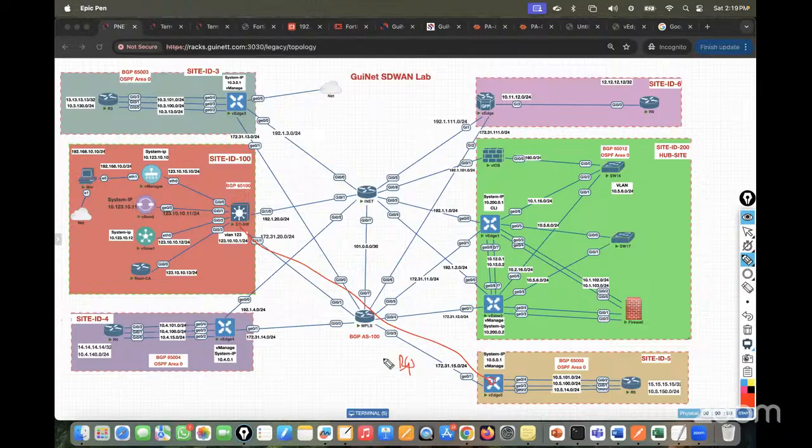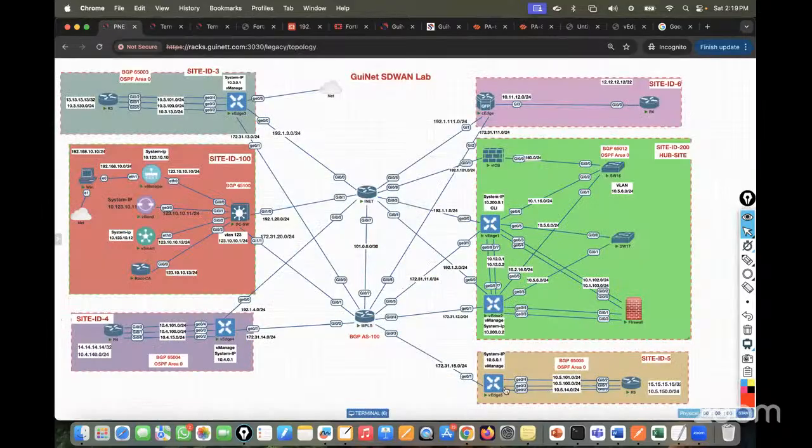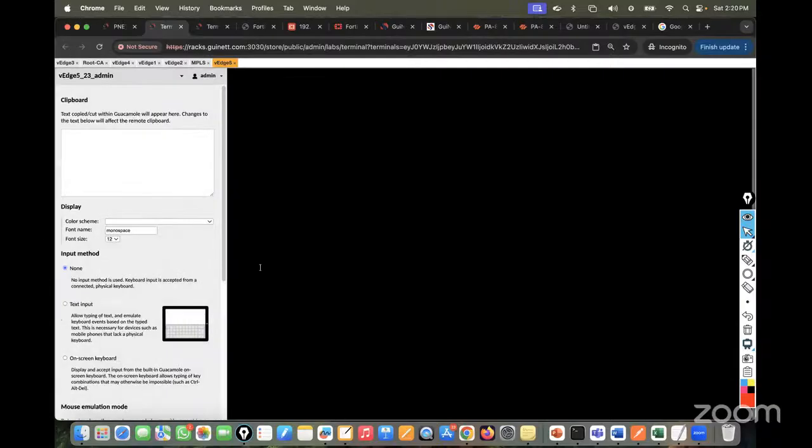So we are going to run the BGP here, and based on that, we make the end-to-end reachability. And then after that it is going to form the underlay, and after that, we'll form the overlay as well. So let me do that. Very first thing, let me open this particular MPLS router and we'll do the configuration. This is my MPLS router, and then I'll open the VH5 as well.